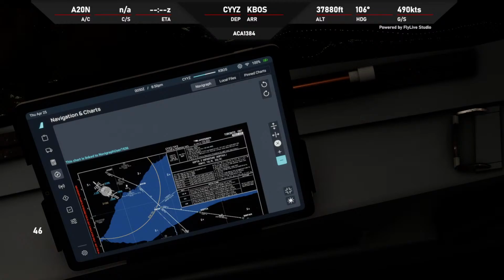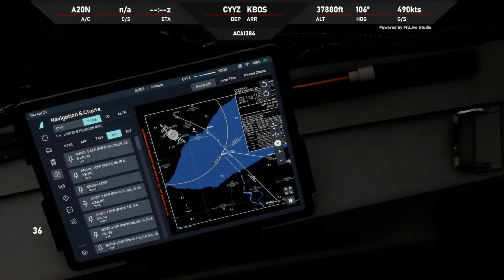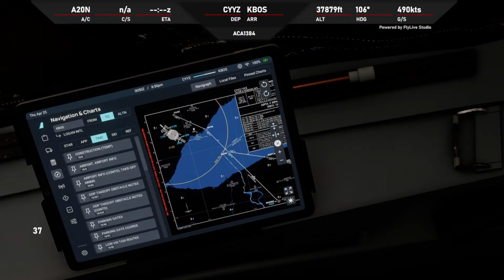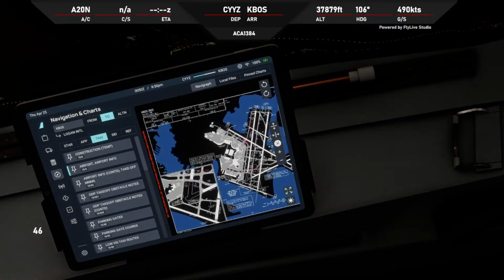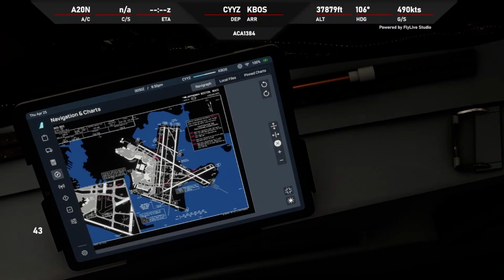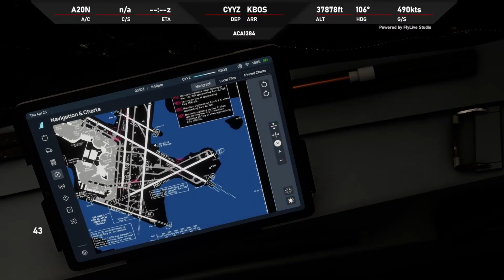If we were to review the chart for Boston, I just want to look at the airport setup. So here's Boston Logan International Airport. Remember, we're coming down on runway 27 here.